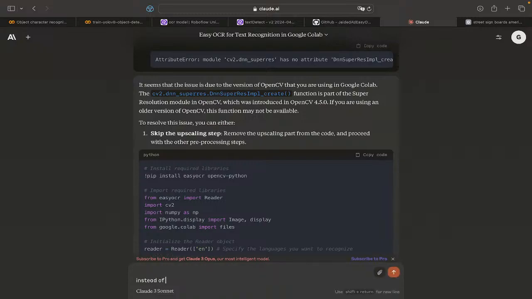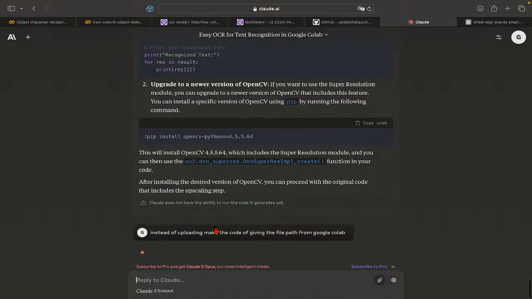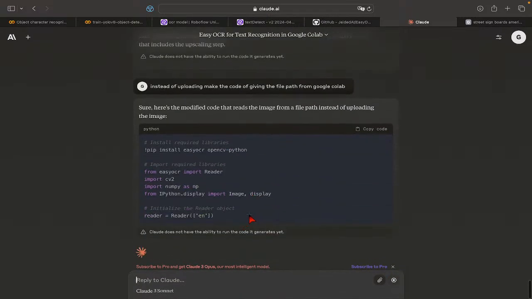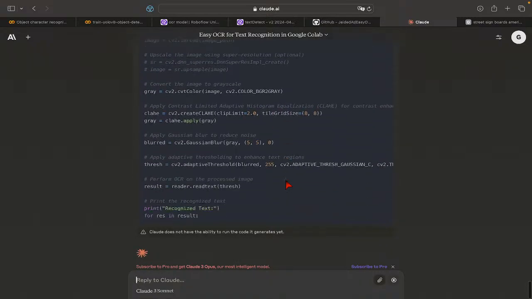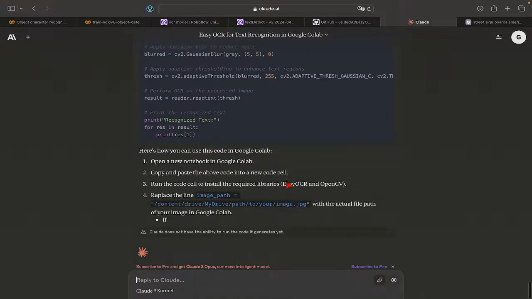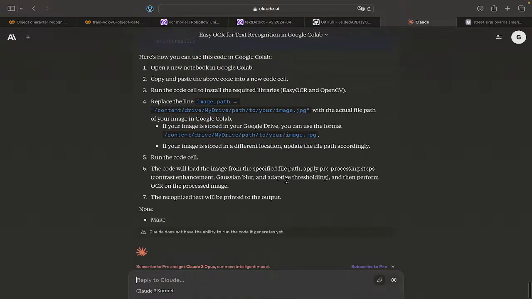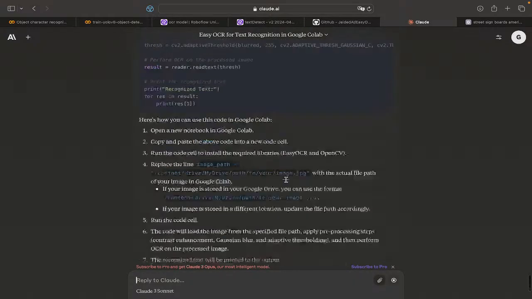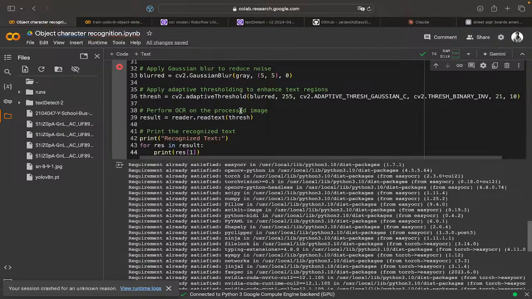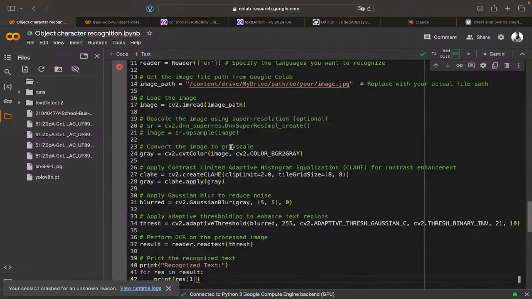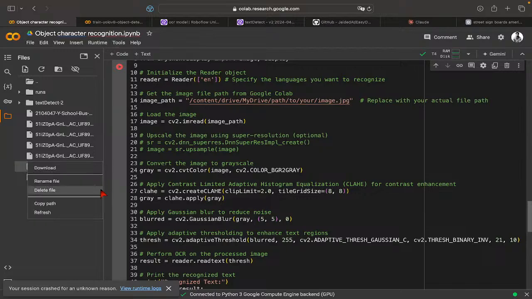Instead of loading, make the code for giving the file path from Google Colab. By the way, Cloud AI has a limitation that you cannot write more than a certain amount of code, right? So let's copy this.